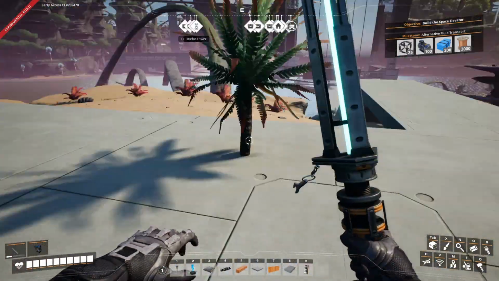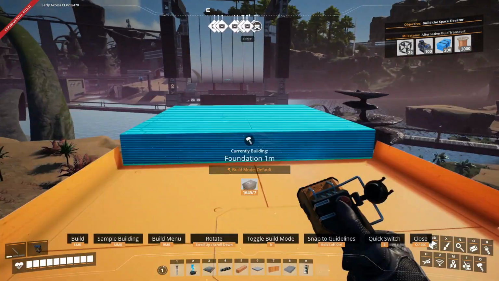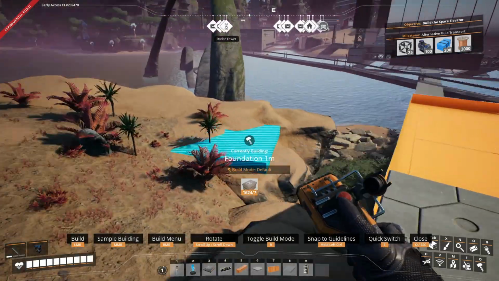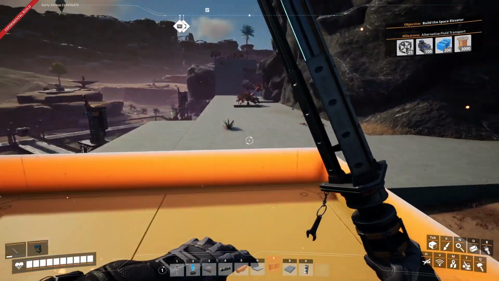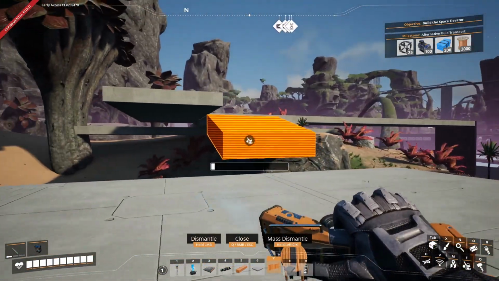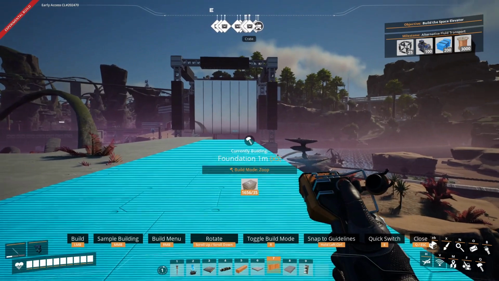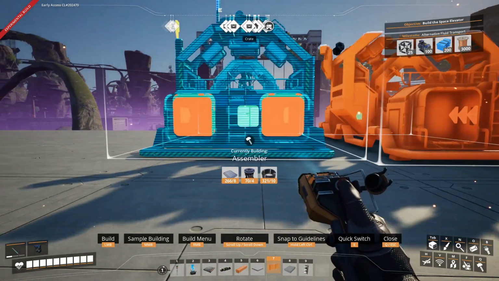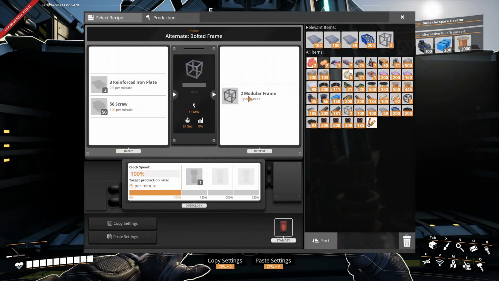So yeah, that means if we're leaving this area right here for the assemblers, we still have to find a spot for the five refineries. And we might as well do it over here because we've gotten even closer to the water. We don't need any of this. Alright, so we're going to give these plenty of room. And they're making bolted frames, so 5 a minute from each of them.